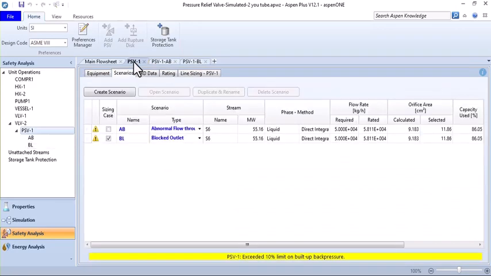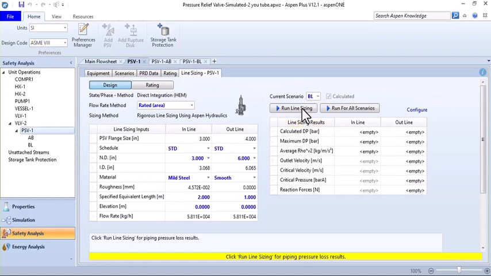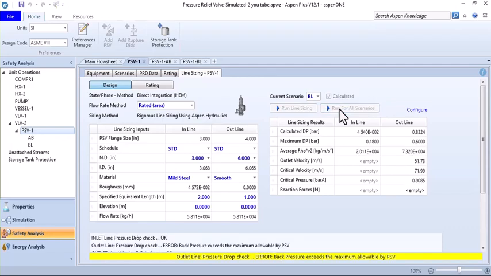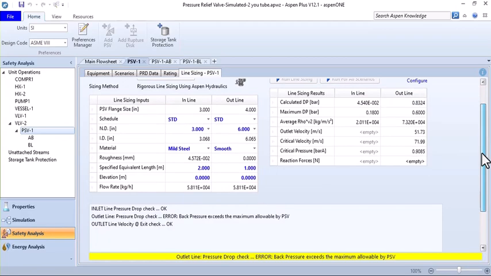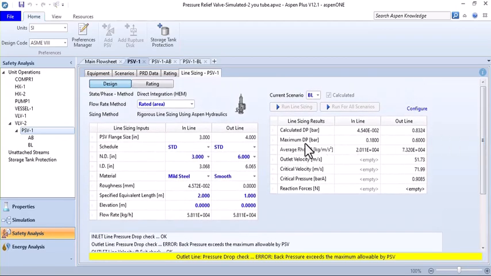and line sizing PSV1, run for all scenarios, and it takes some seconds. Again, it says the back pressure exceeds the maximum allowable by PSV. The maximum that is allowed by PSV is 0.6 and the calculated is 0.8.